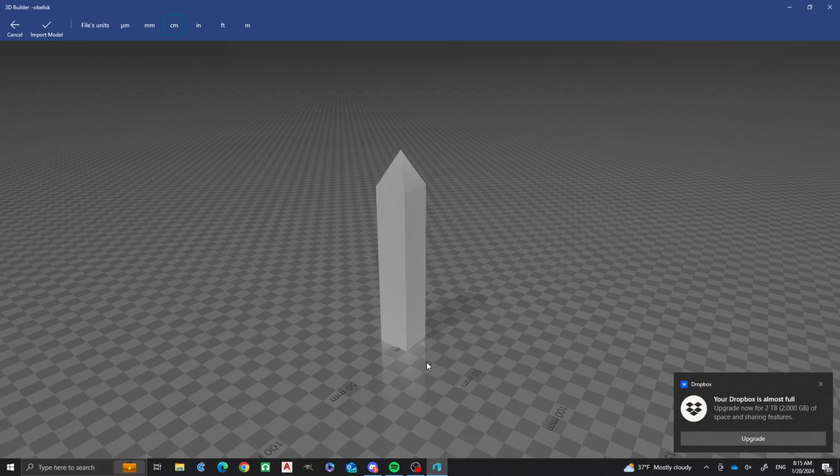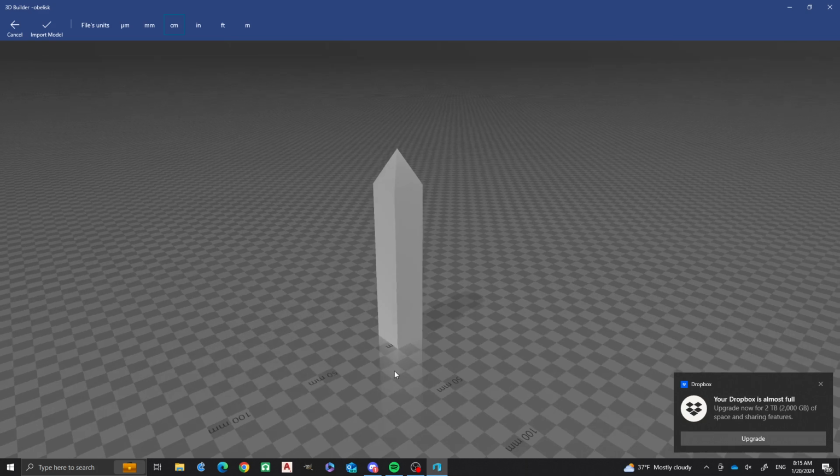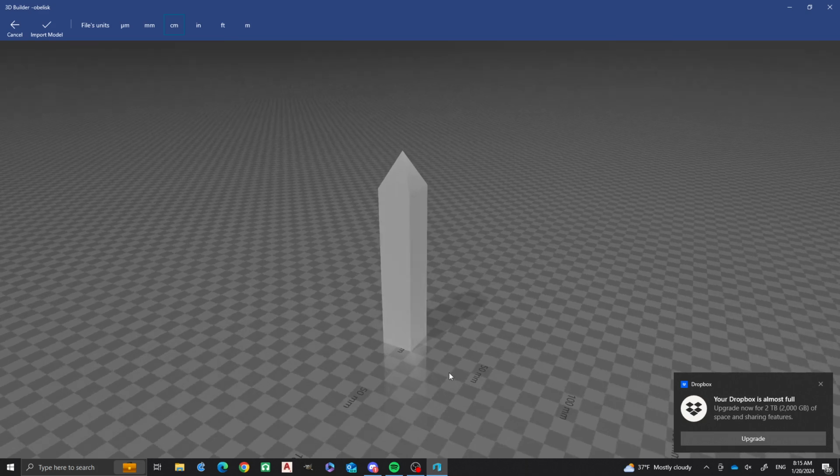Now, what's my point with this? Well, my point is, yes, you can do that. Do I recommend this? Not really. I really like to go into a 3D modeling program and do it that way. I go into Blender. That's my program of choice. You may use 3D Studio, Maya, Rhino. You may go into ZBrush and do a bunch of cool sculpting. There's a whole bunch of stuff.